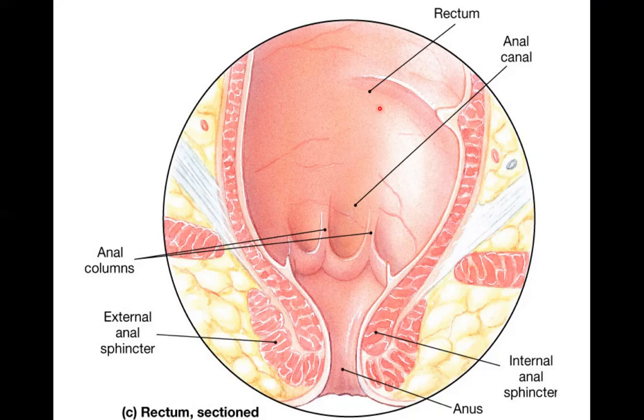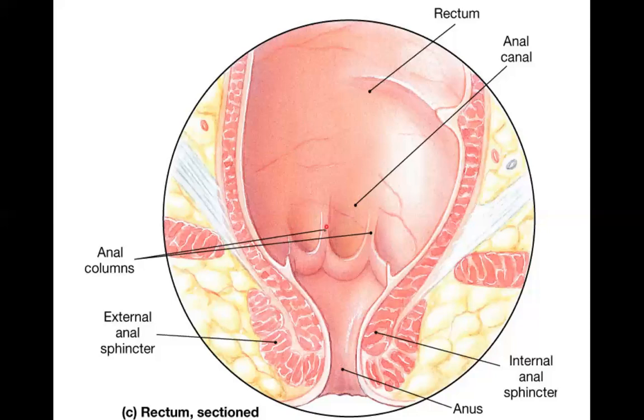The anal canal is the last region of the digestive tract, and we always stand on it because there is an important point to be understood regarding the anal canal. It is 3 to 4 centimeters, but there is a line in the anal canal that we call the pectinate line. This pectinate line is the discriminative line between the upper half and the lower half of the anal canal.